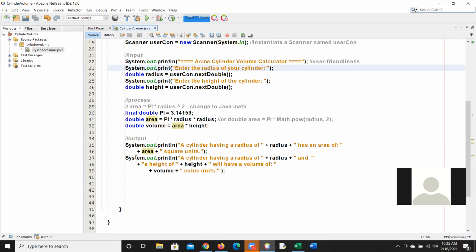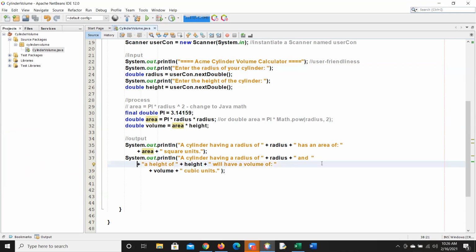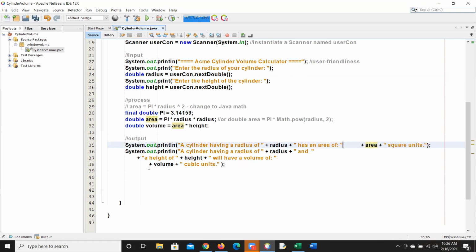In other words, you could have typed these all on one line. I just didn't want to run them out to the right. So I just continued them on the next line by adding this plus sign. Same thing up here. I could move this. If I just did this, that's no different.